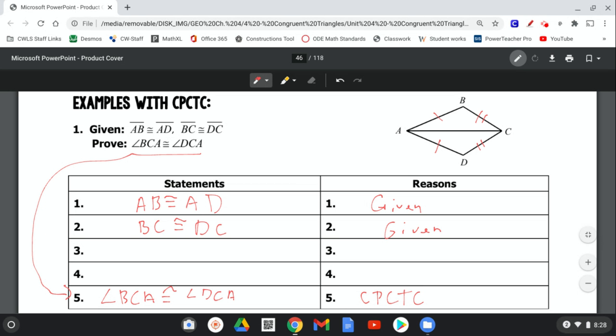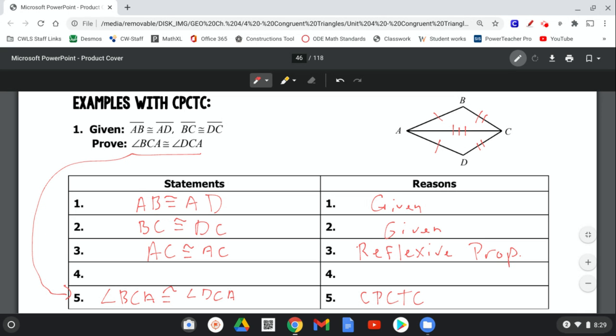We also know that since these are butted up next to each other, they share AC, so that side is going to be congruent. So the triangles are congruent by side-side-side. The only piece we filled in on our own was that AC is congruent to AC. What's the reason for that? The reflexive property. Get out the note sheet we used before for proofs, because it has all the reasons why sides and angles are congruent. That's what you'll use when filling this in.